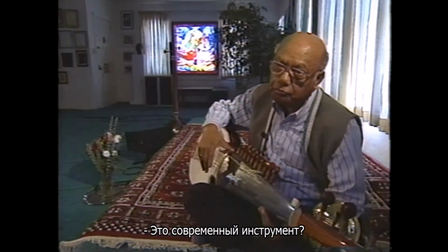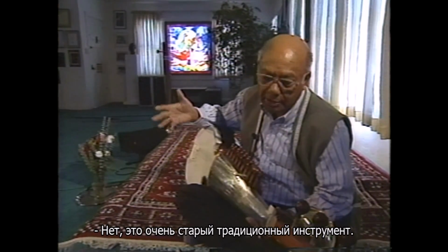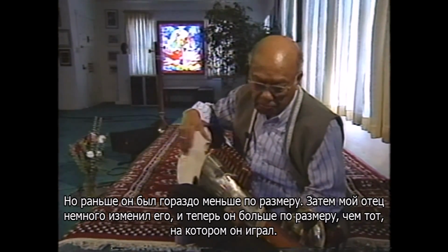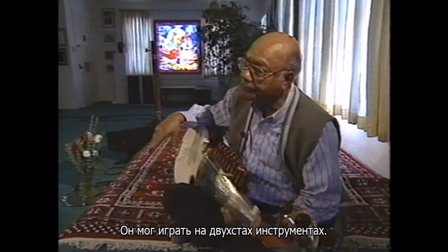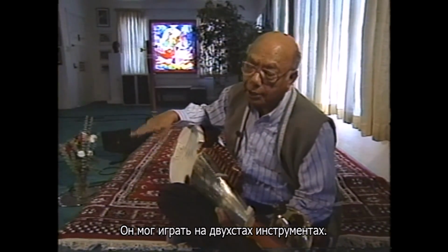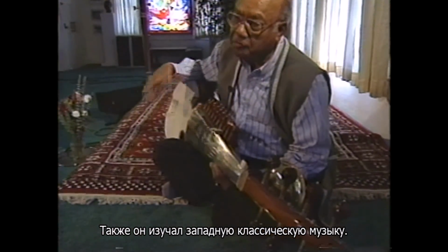Is that a modern instrument? No, it's a very old traditional instrument, but it was a very small size. Then my father changed it a little bit, made it bigger. But my father used to play, he learned 200 instruments. He could play 200. He learned also Western classical music. And he taught me many instruments.